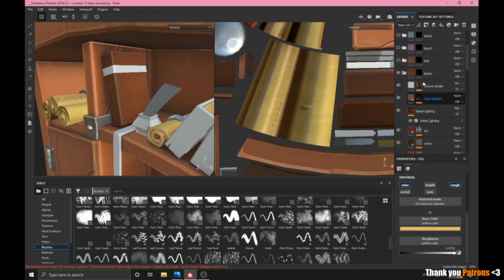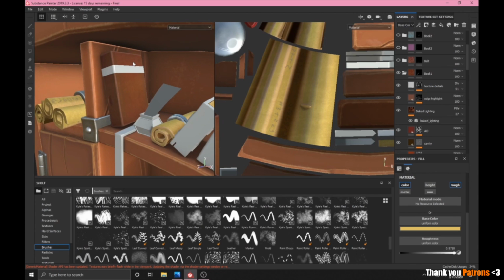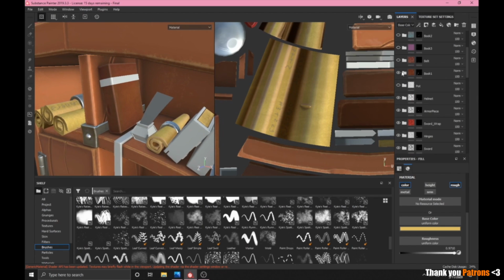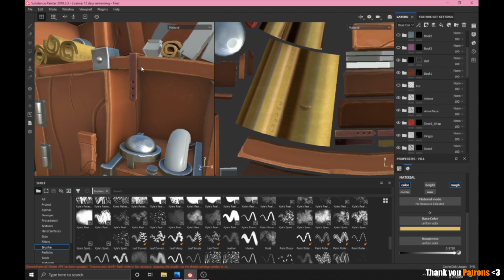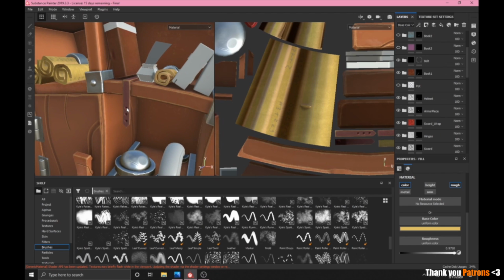And then the texture details, I think, actually helped a lot, because this is how it was starting to look and I was getting frustrated. And then I remembered this area right here, and I said maybe just adding a texture detail will give it more of a leathered look, or at least give it a texture so it's not just straight up flat. So what I did was the same thing with the belt, except the belt was a lot lighter, and I ended up using a layer to have a height and color channel, push this back, and that was about it.